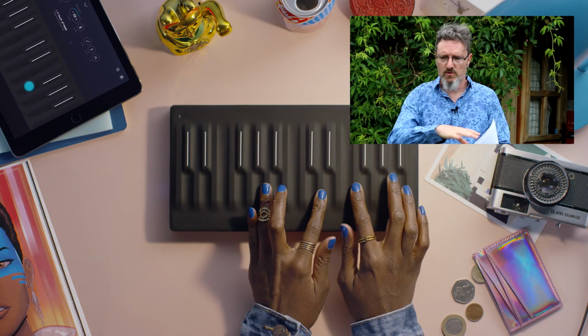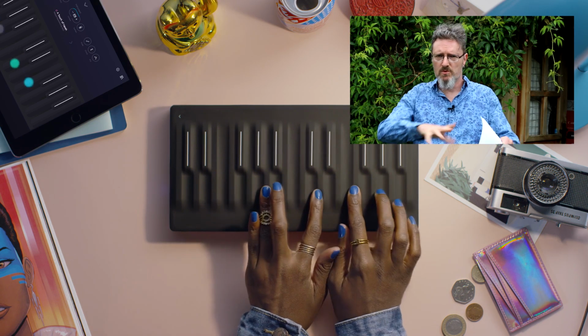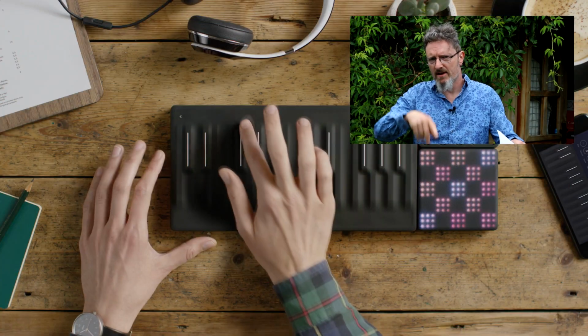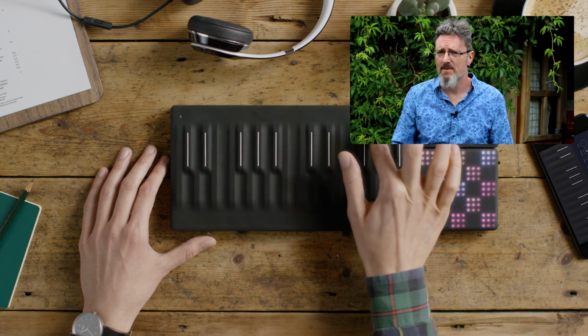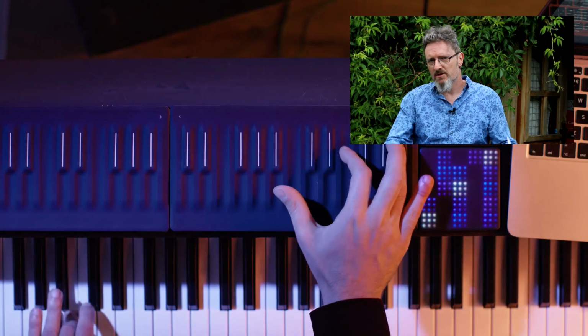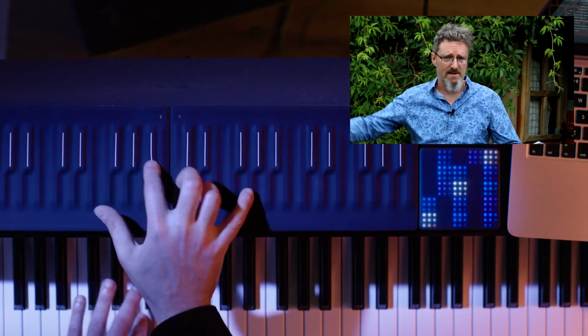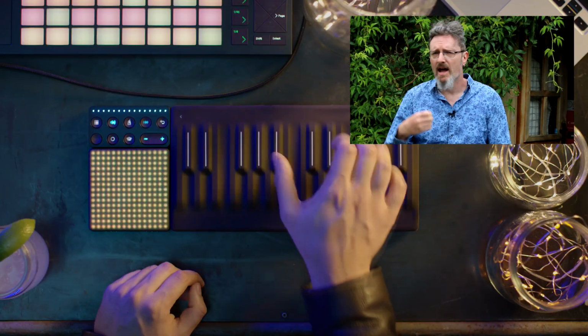Well, they've just released a Seaboard controller for it. Now, the Seaboard stuff is Roli's big, weird MPE controller keyboards with all the fudgy stuff that you squidge around and got pressure and moving forwards and backwards in order to play interesting and weird MPE sounds. And they've released this little weeny 2-octave one that goes along with the blocks. You slap the blocks on the side or on the front and it all integrates beautifully and wonderfully.